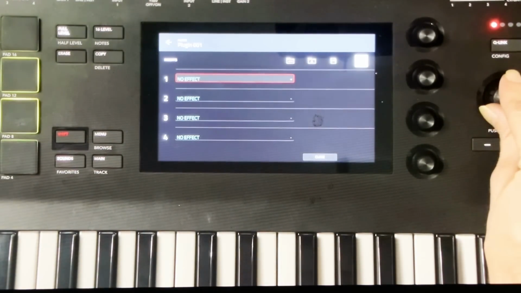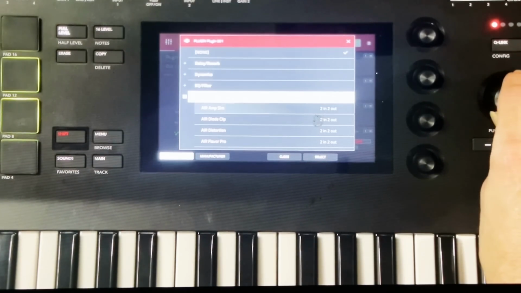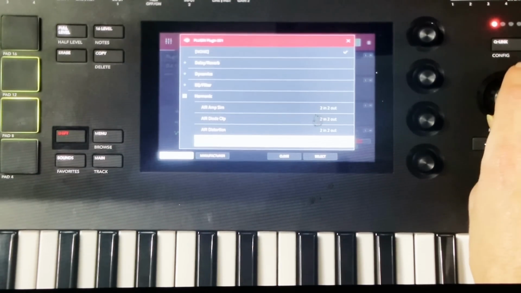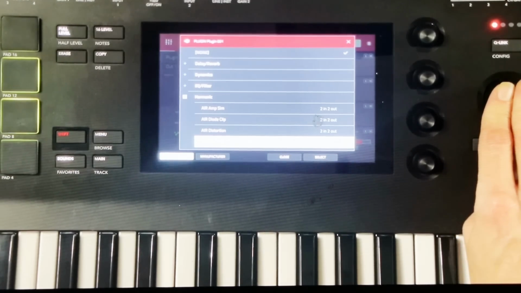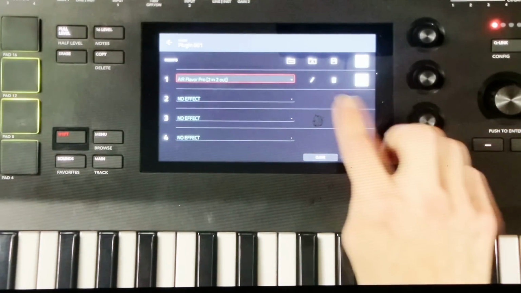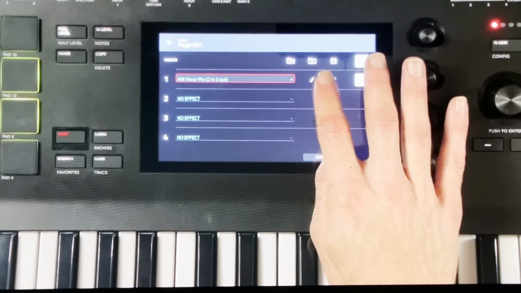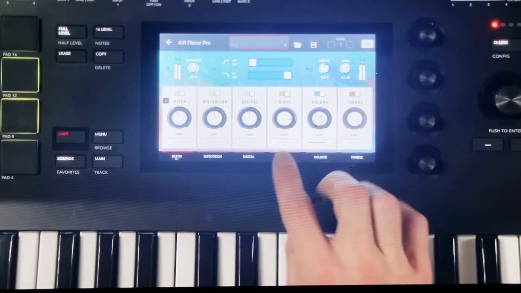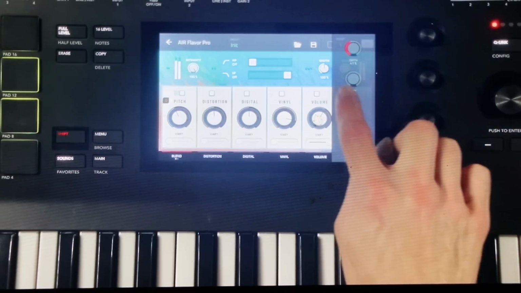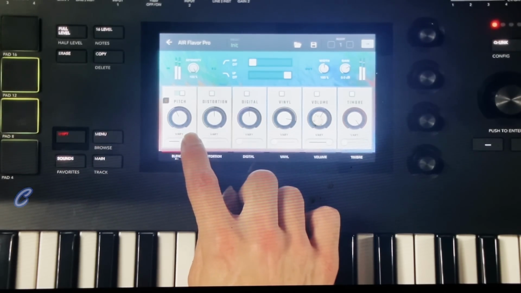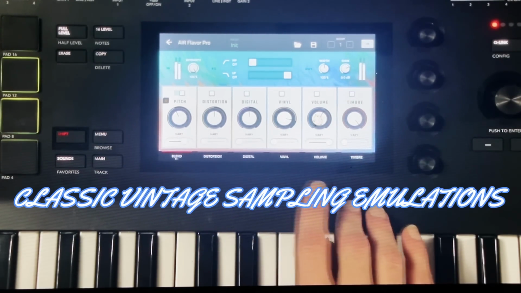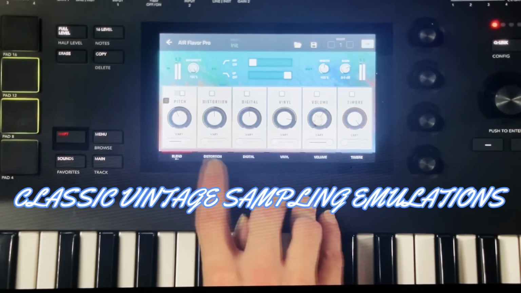I want to show you what this Flavor Pro actually does before I dive into the Mini D, because it's gonna be crazy. I really love this new synthesizer that they gave us in the MPC. So check this out. We're gonna go for Air Flavor Pro, and right off the bat you can hear. Let's turn all this stuff off. This just for this one channel here. We're gonna try to make sure everything's working.